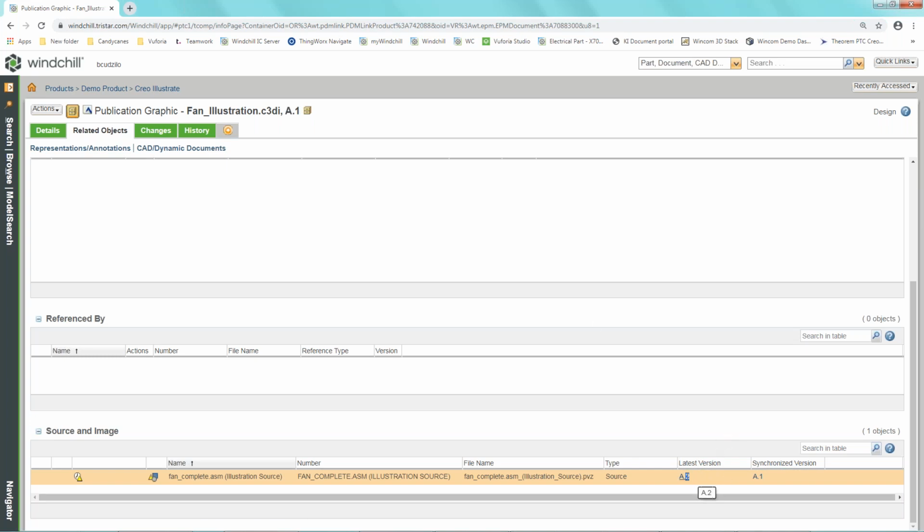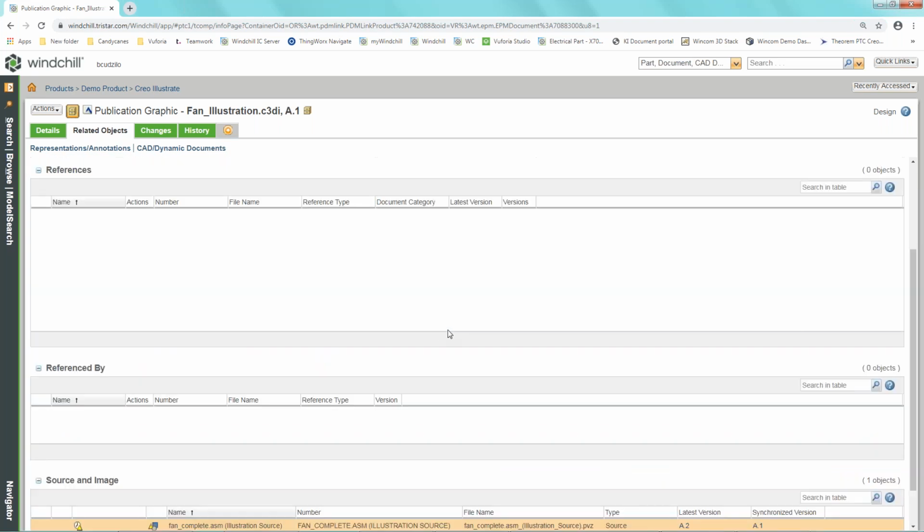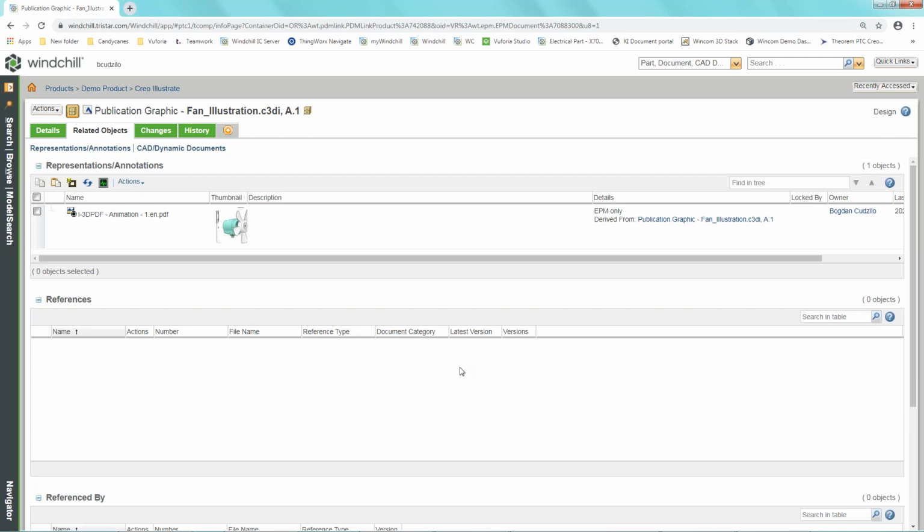So the latest version here, it shows me of the source data is A.2, and I'm only synchronized to the A.1. So it's out of date. I probably would have gotten an email saying that there's been a change or a change task in my change system that would prompt me to update this.